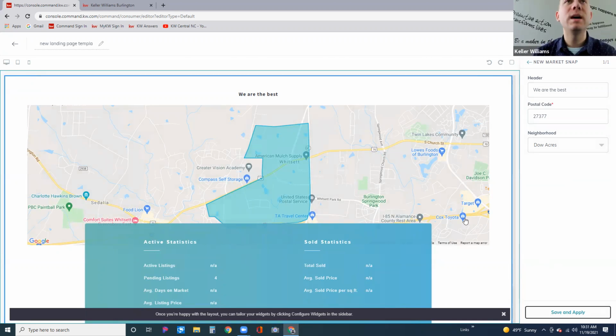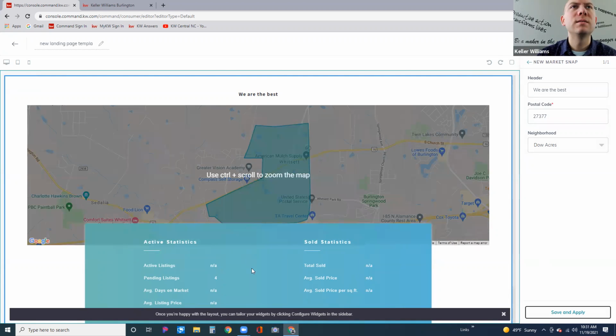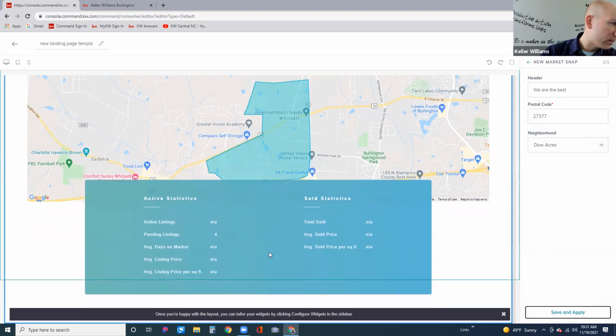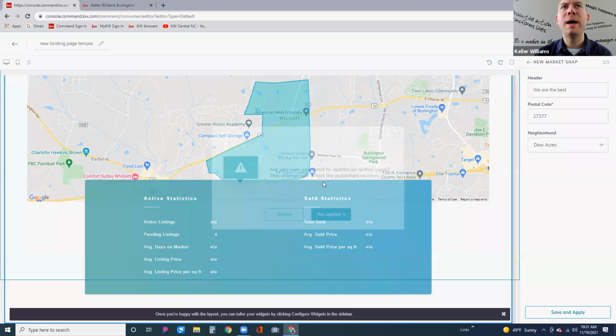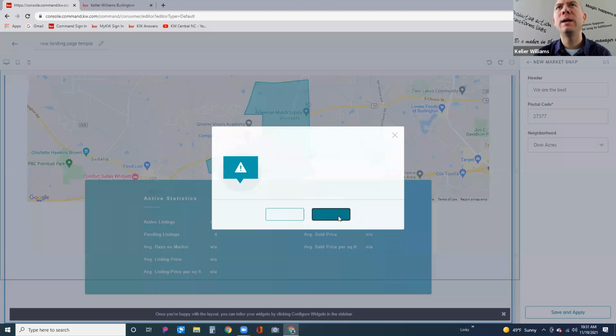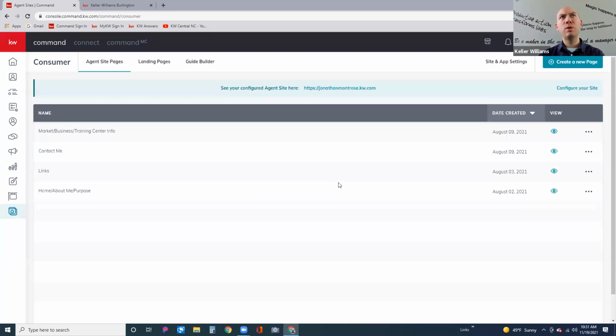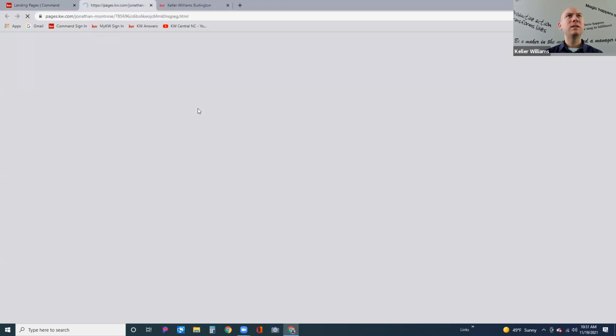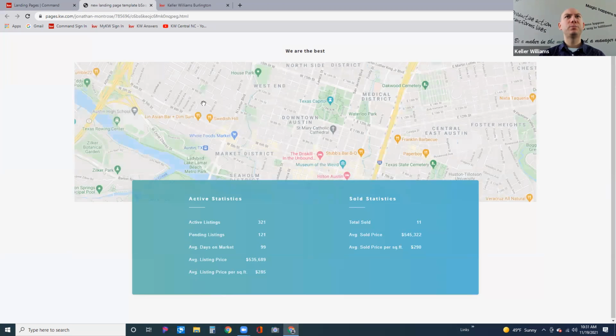All right, so we've got this quick neighborhood snap. You can see the statistics. And there you have it. So you have something real quick there. So let's go on and publish it, right? Or you can save it and come back if you're not ready to publish it. And publish is saying like, okay, we're gonna put it on the internet for you. No, there's no slide projector concept here. It's just a page, it's out there, it's got a URL. This is that URL. So if I click it, I have this page.